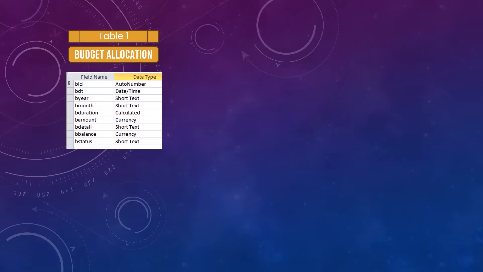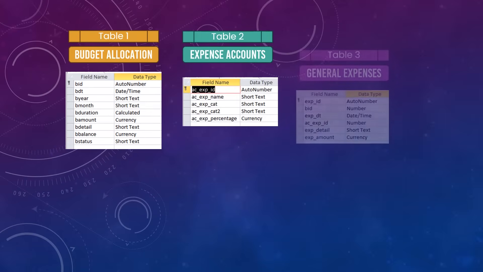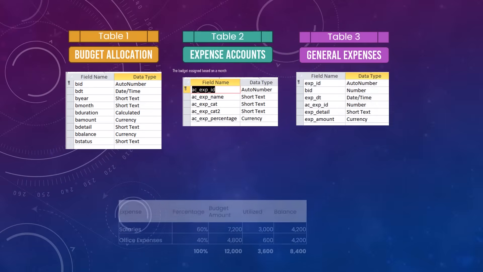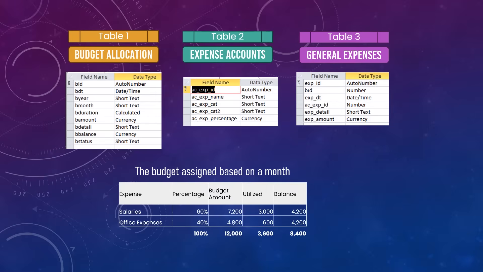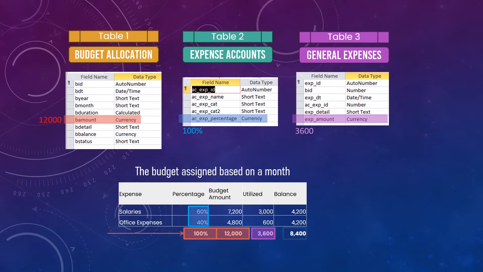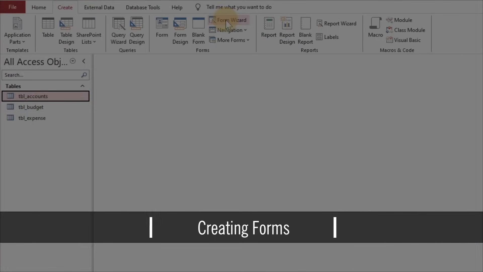Let's see the tables in a simple way to understand. This table describes the clear picture of our project, in which we have a total budget amount of 12,000 with 100% assigned quota to two expenses. The utilization of each expense can be entered in Table 3 according to the decided percentage of Table 2 in expense accounts, while the remaining balance of the whole budget amount will be reflected in Table 1's balance field. If you have any questions regarding the tables, please feel free to ask in the comment box.